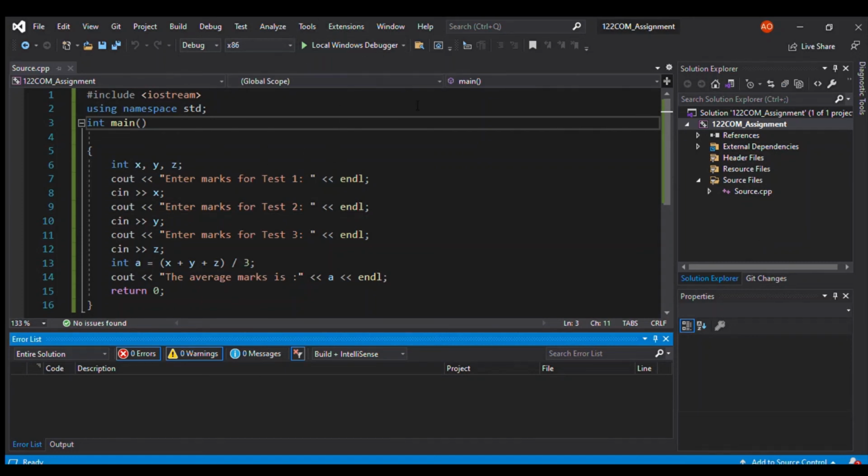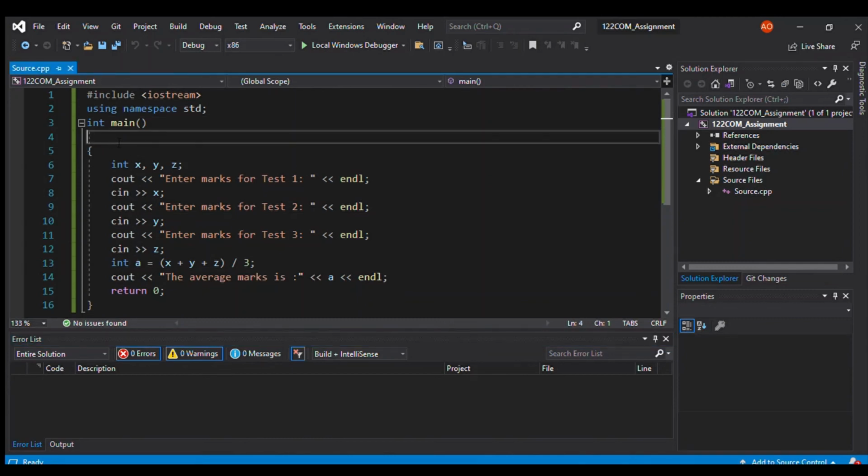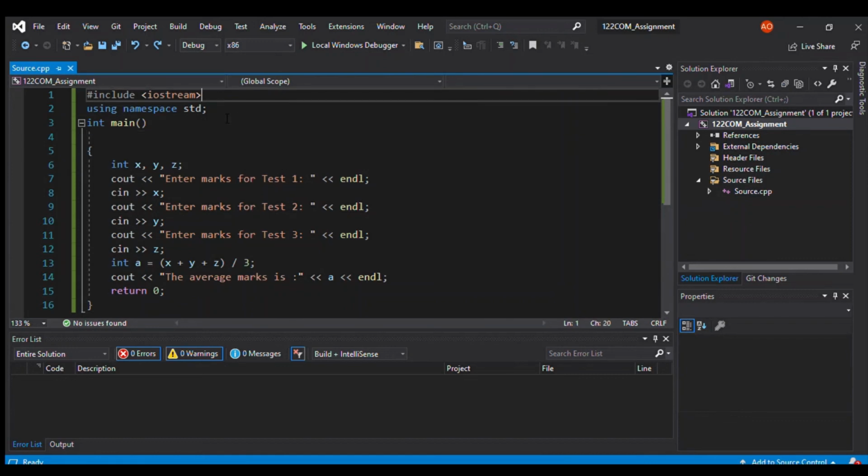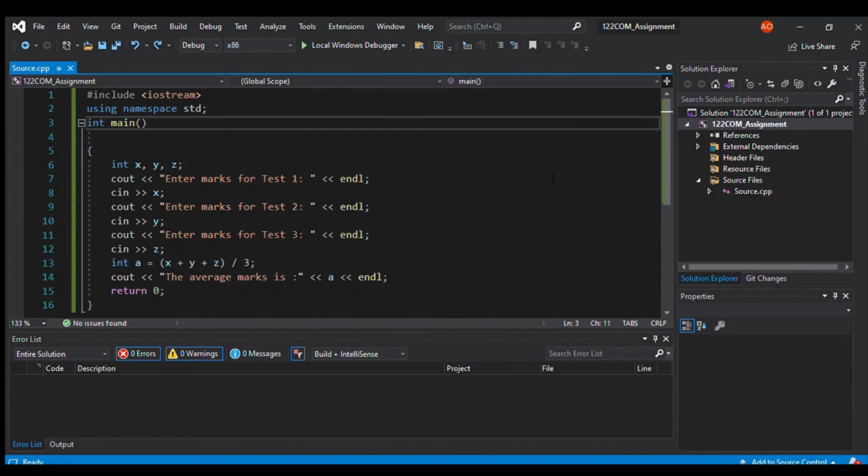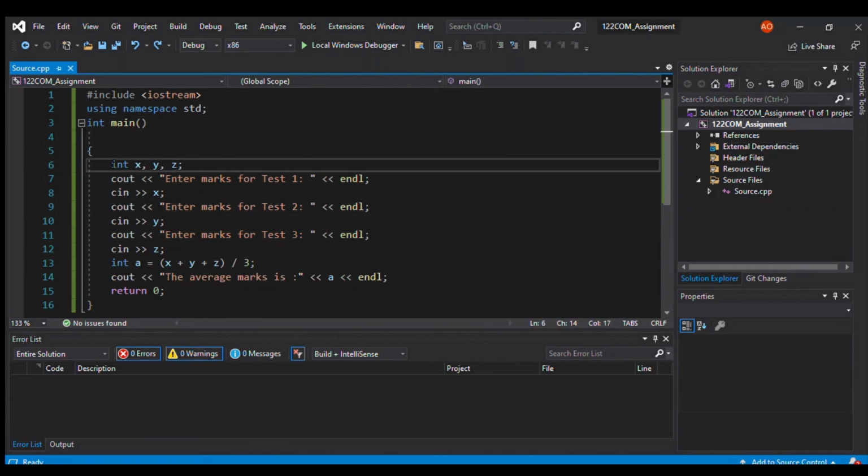This is my answer for the program that calculates the average marks. Firstly, include iostream, using namespace std, and int main. Next, there are 3 integer variables, x, y, and z.